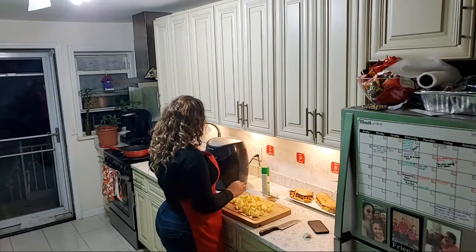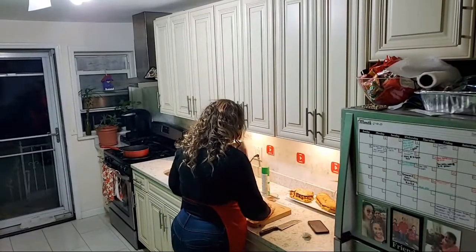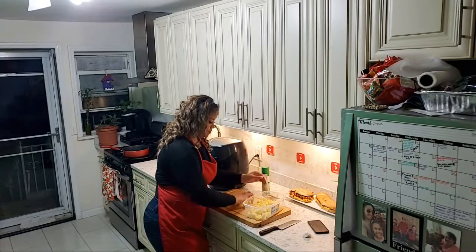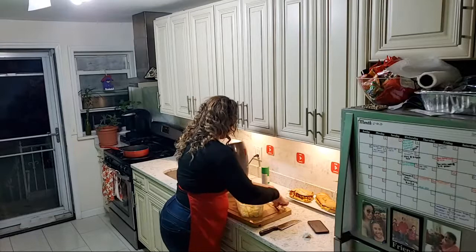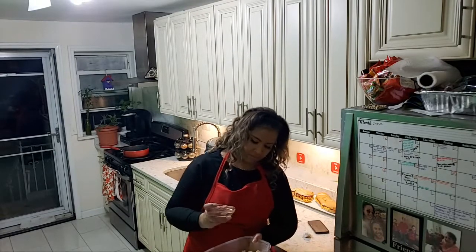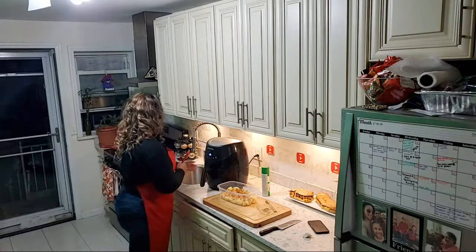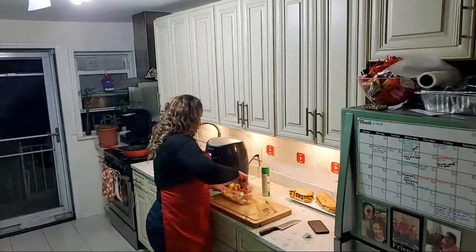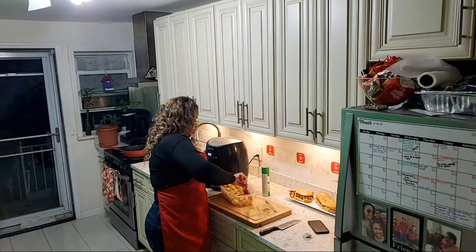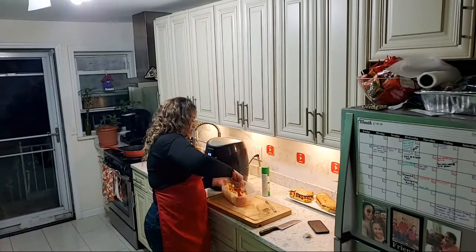Guys, so I'm going to put my potatoes back in this while that heats up, and I'm going to throw my seasoning on there. Not all my seasoning, because at the end, I'm going to want to put a little bit more on top. Mix this bad boy around and around. I can smell this air fryer getting hot already. Normally I put this in there, check it halfway, throw a little bit of salt, spray more pan spray.